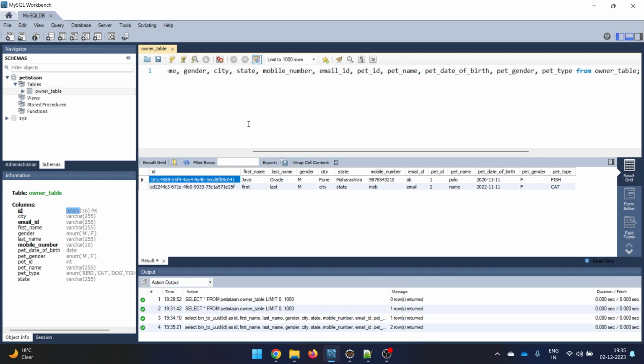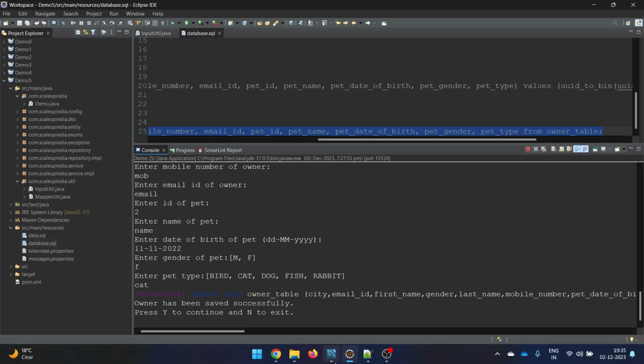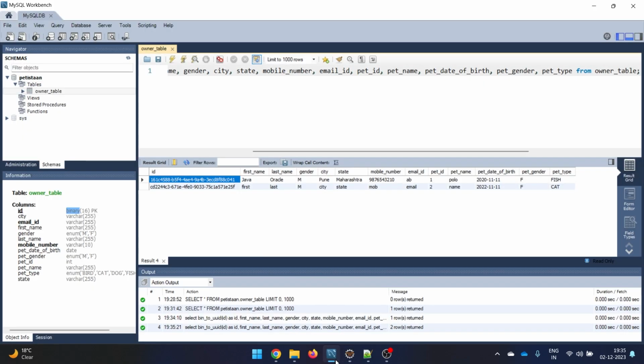Now let's do our next part. Already we have saved, and you see that every time it is generating a new thing. Now there is no way that you can manipulate this. If you say, what if I delete one of the rows, then restart, whatever we did with the previous auto strategy, then also there is not going to be an issue, because at runtime it is going to generate a UUID for you.